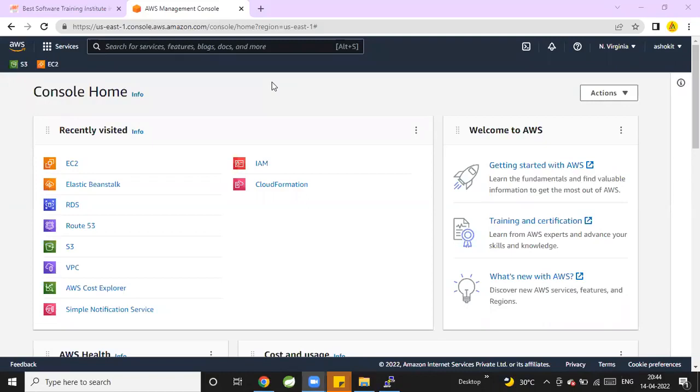To simplify your life, AWS provided one service called Elastic Beanstalk. By using Elastic Beanstalk, you can easily deploy your application. If you have code ready, then EBS will provide the platform for you to run the applications.